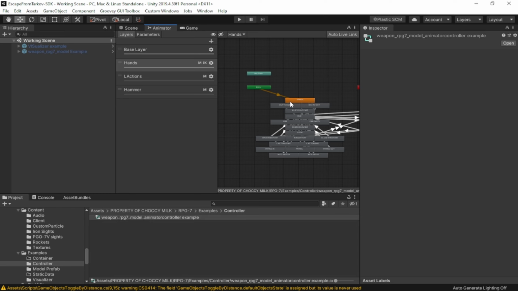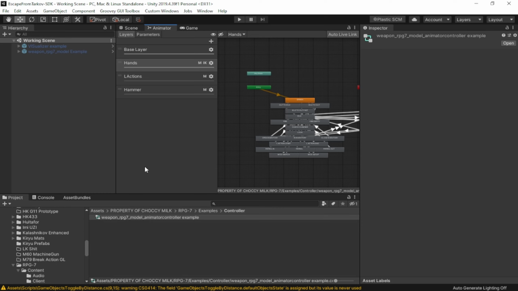It's simple. First, you have the base layer, which we don't use, the hands, the L action. Now, it's very important that the hierarchy of the layer is like this. You need to have hands at the very top, L action after the hands layer. Below that, you can add whatever you want. Usually, there are other layers such as catch, stock, hammer, as you can see here, malfunction, and I think that's the only one I remember.